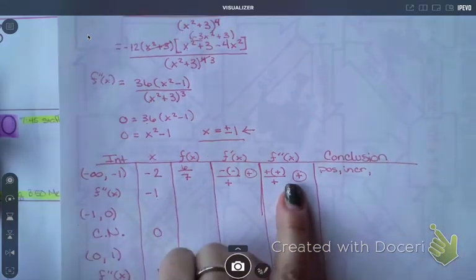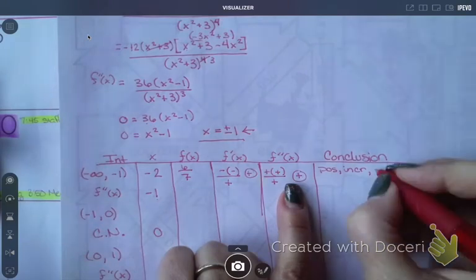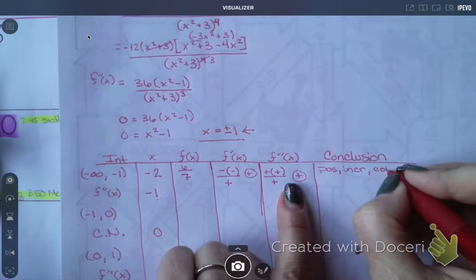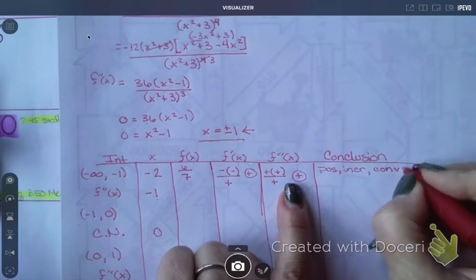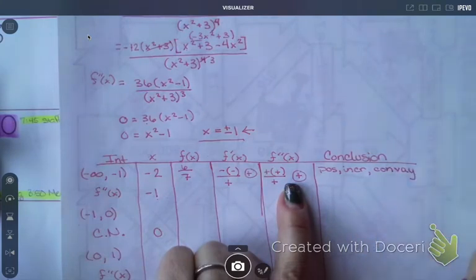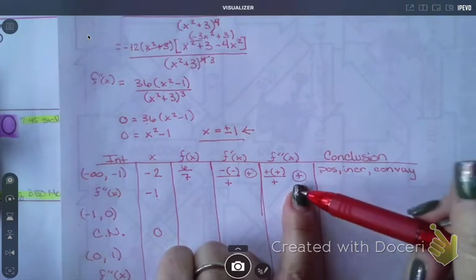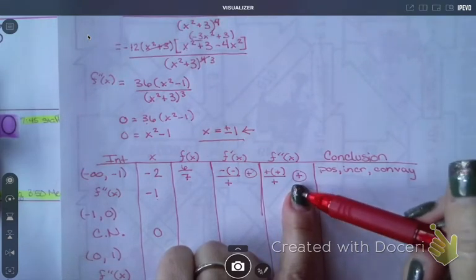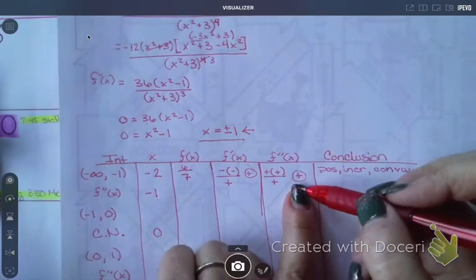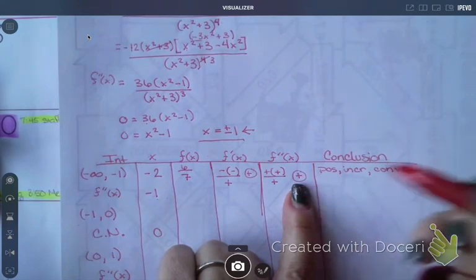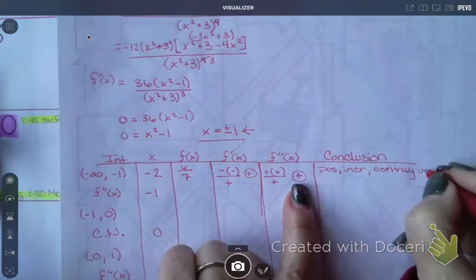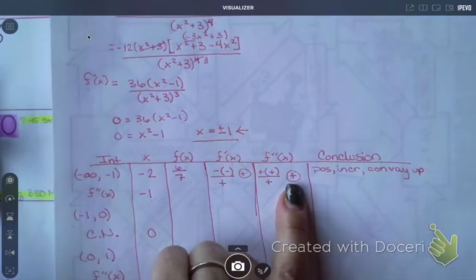And what does the second derivative tell me? Nope. We just went over it. What's second derivative tell me? Look at your notes, please. When the second derivative is positive, this is an interval. The second derivative test is on an actual number. This is the interval. When the interval is positive, it is concave up. It's the first thing you wrote down.